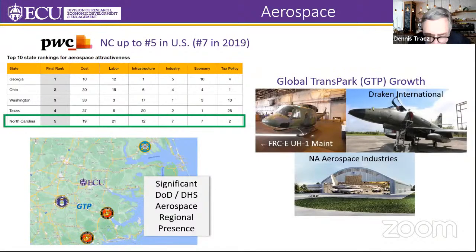Well, Keith, one thing I just want to jump in on here is the Global TransPark. I live in Pink Hill, which is about 15 miles from Kinston. The Global TransPark is a really giant facility that's been around for a few years and is often not well thought of in the Kinston community, because the initial promise was so high and a lot of money was spent on infrastructure, roads, buying up properties, et cetera. So it's really nice to see this happening.